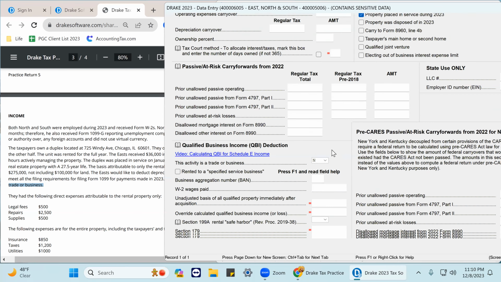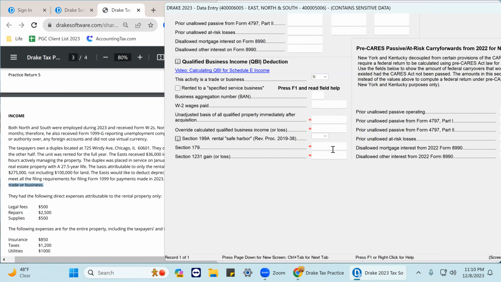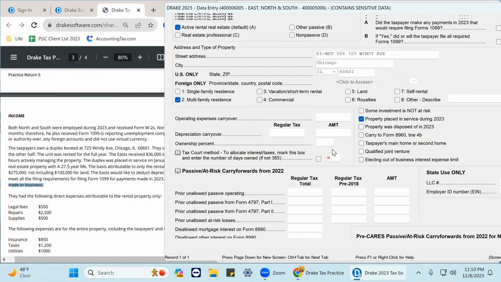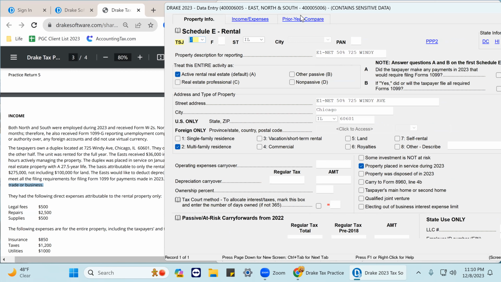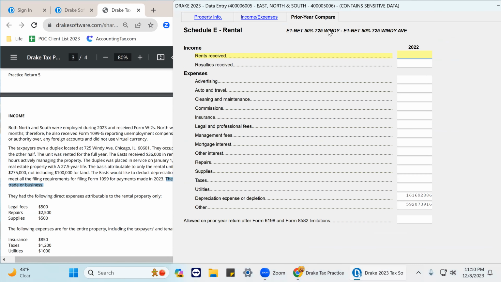There's quite a bit of information, so just scroll down to get it. Then the far right is last year's numbers. Because this client is a new client this year, it's good practice to put their last year number in here, so that way you will have a comparison.